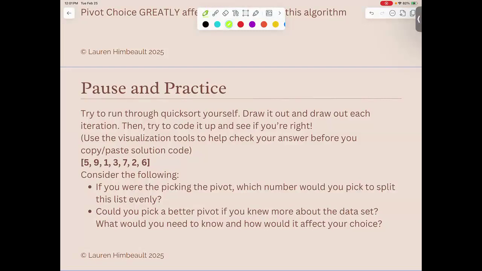Okay, anyway, that's all there is to it. Again, feel free to go through the code. I did give it to you. I do care a lot more, though, that you can follow this partitioning algorithm through and understand the effects of your pivot choice and some of the ways in which the decision of the pivot choice is being made. And then you'll do a lot more work on understanding this and learning about it in future courses.